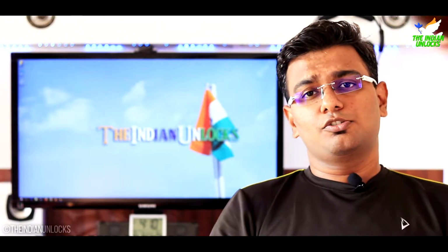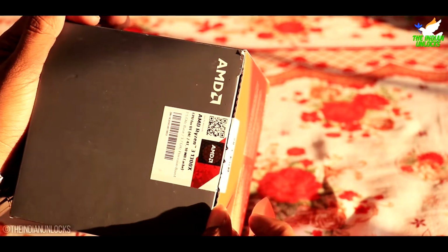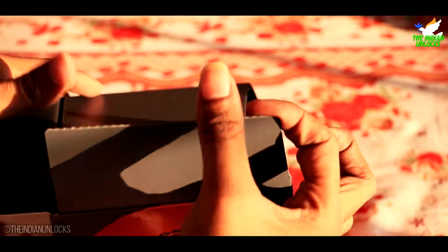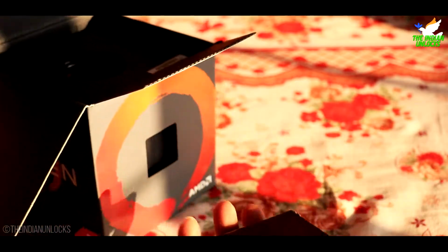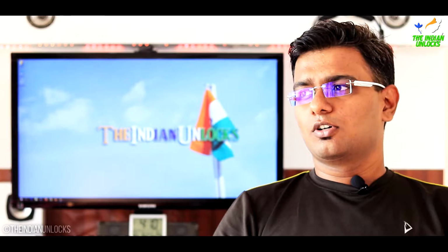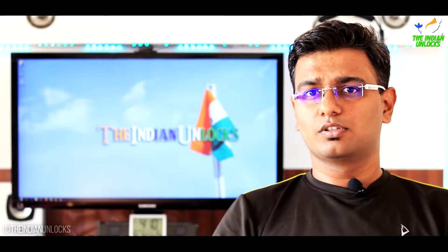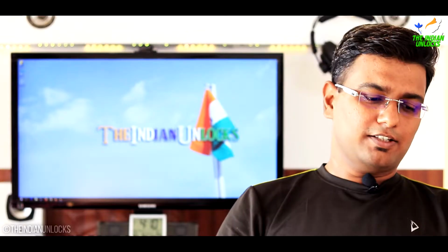This also comes with a Wraith cooler which is included in the box, and for budget builders out there this is a very positive thing because you don't need to shop for an extra CPU cooler. And this is a 65 watt CPU, it's not that power hungry, so this should be really great. The temperatures on the CPU, even after overclocking, were quite reasonable, and under heavy loads the CPU was quite chilly for the cooler. So anyways, let's get further.